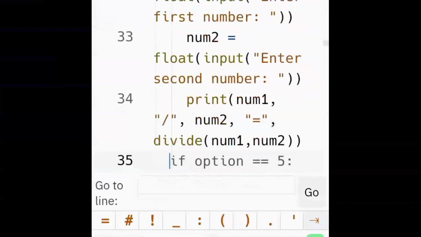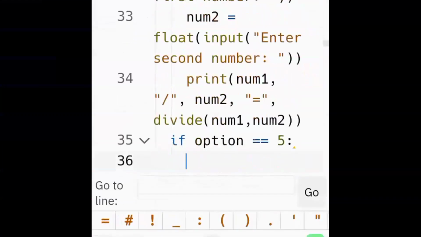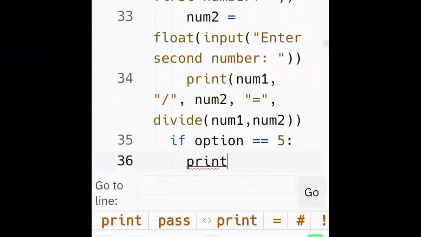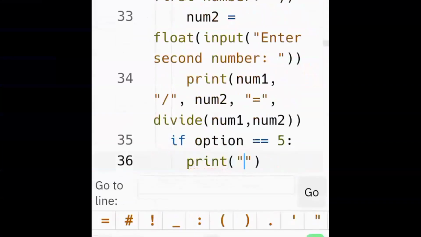So now the last option, which is if option equals to digit 5, then what do we do? Remember, this is for quitting or exiting. So then you have to print out anything which shows that you're exiting.